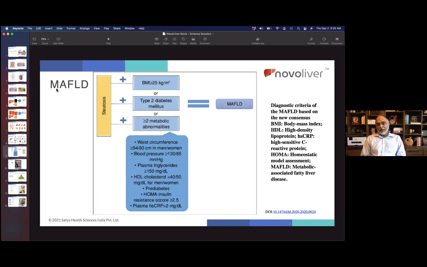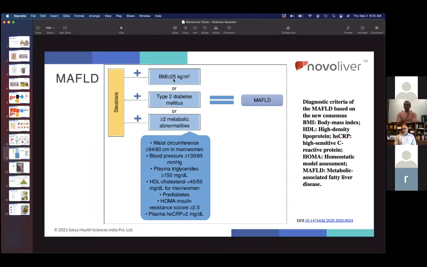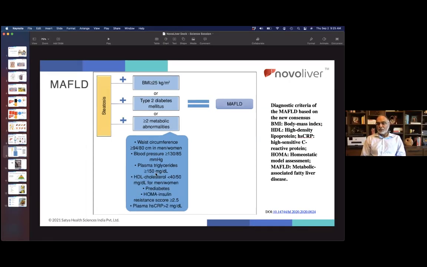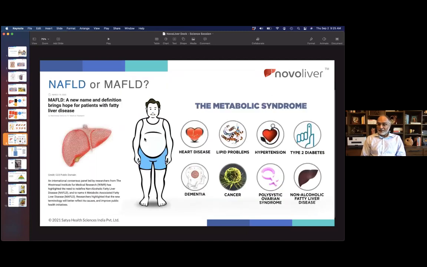So I have MAFLD because my BMI is slightly above 25 and I have plasma triglycerides that are above 150 and my HDL is not optimal. So I have metabolic associated fatty liver disease without necessarily being obese. So in my case, the lipid problems and the fatty liver disease does affect my future risk of longevity or mortality. I mean, I could develop heart disease in the future, like many members of my family. My blood pressure is normal.